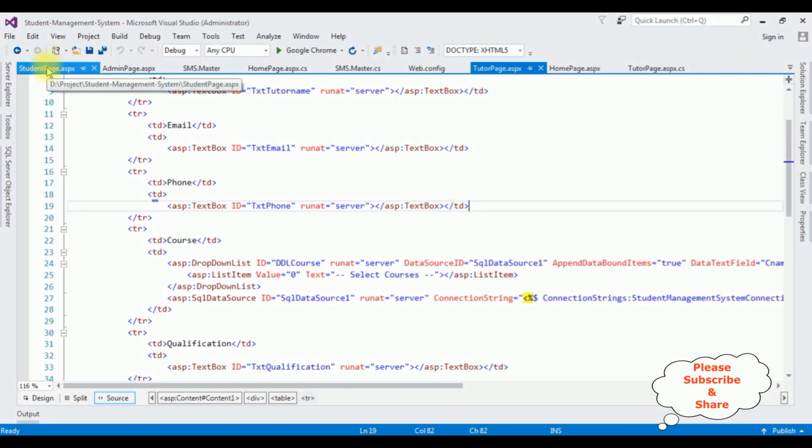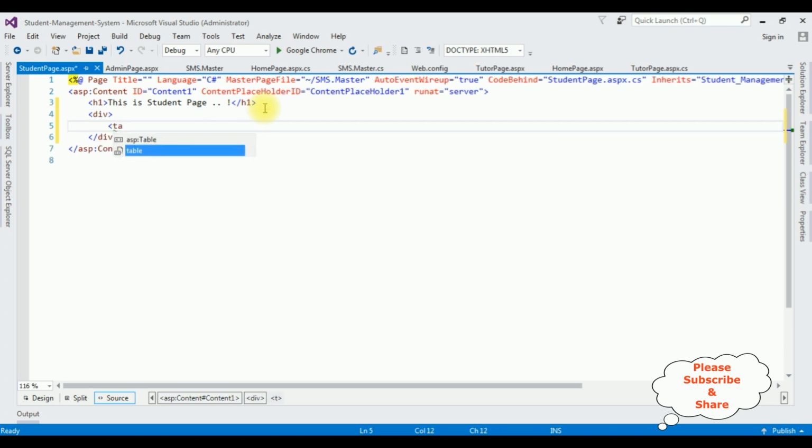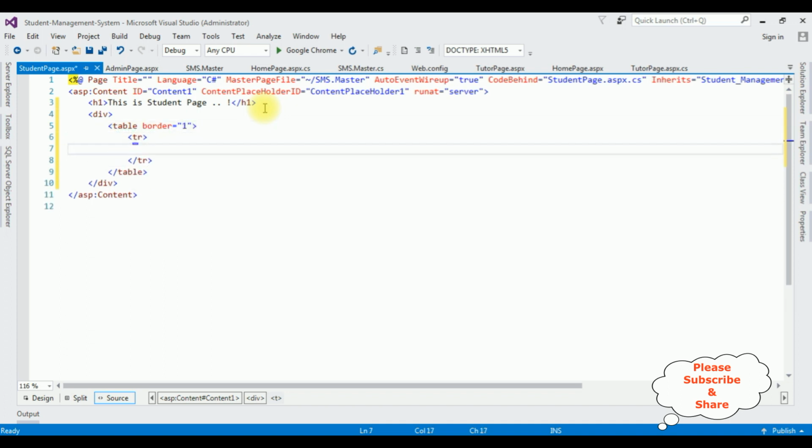Now open the student page.aspx page. Now in the student page, I'm adding a div tag. Inside this div tag, I'm adding a table. Border is equal to 1 and tr td. The first one is the student first name.